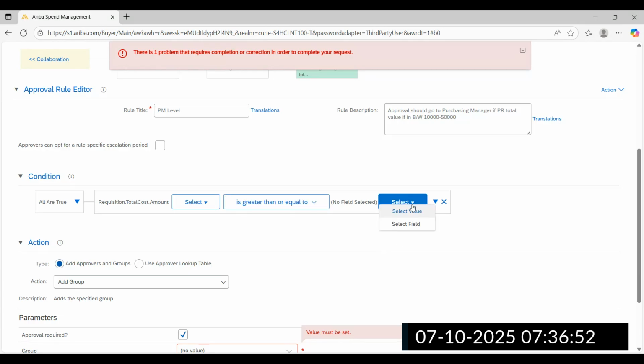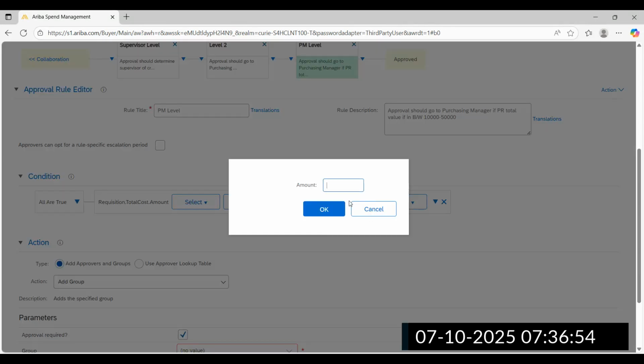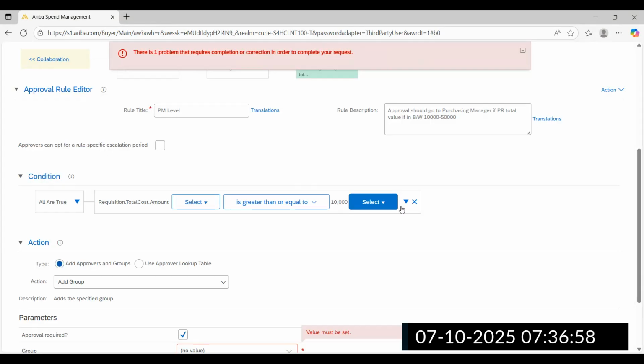And then here we have to give the value, and in this case we can just give a value like 10,000. So in one part, it says that if the purchase requisition total value is between 10,000 to 50,000, that means in other words it is equal to or greater than 10,000, or equal to or less than 50,000, then the purchasing manager should come in the approval.